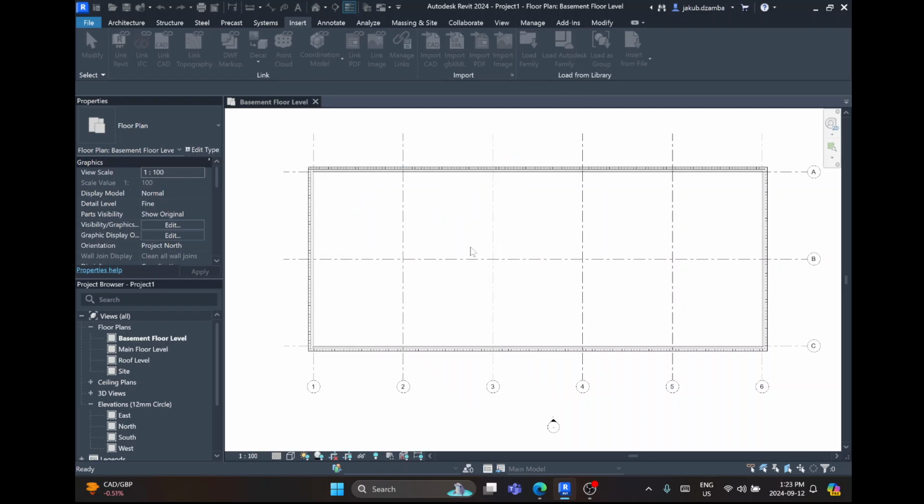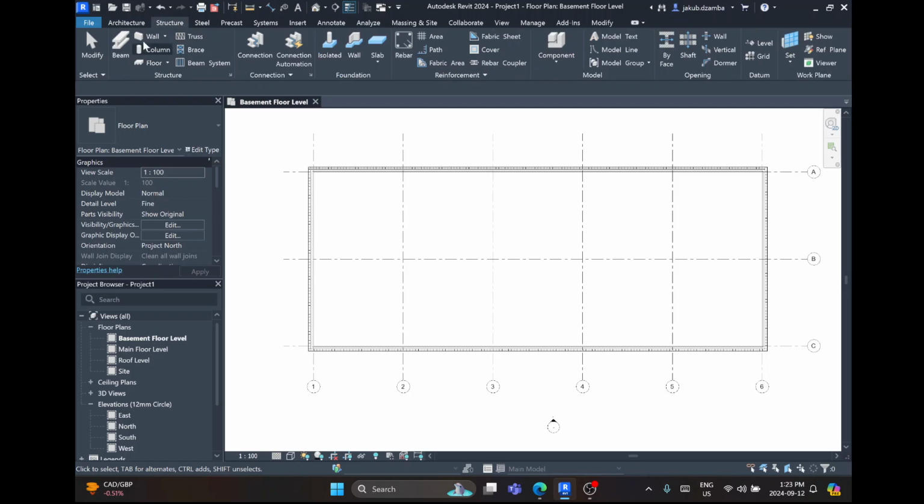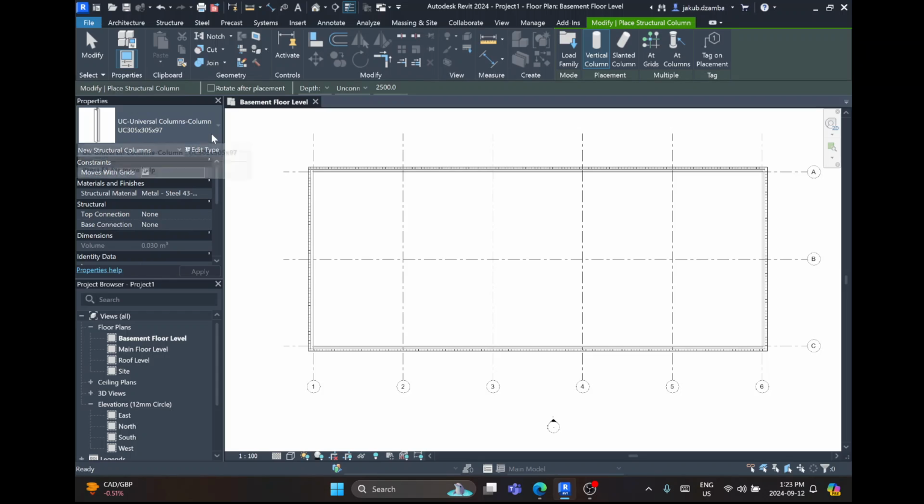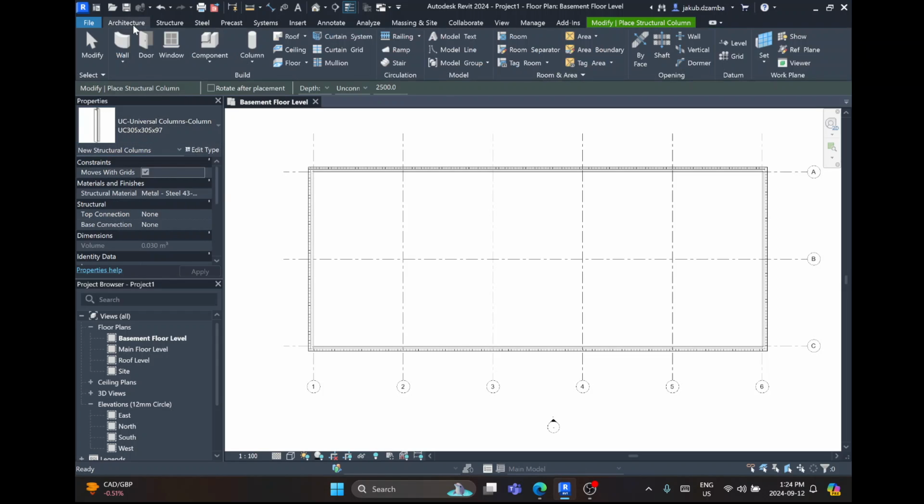Overwrite, sure, overwrite it all. Okay, so let's give it a shot. Structure, column. What's up? Maybe it's an architectural column.